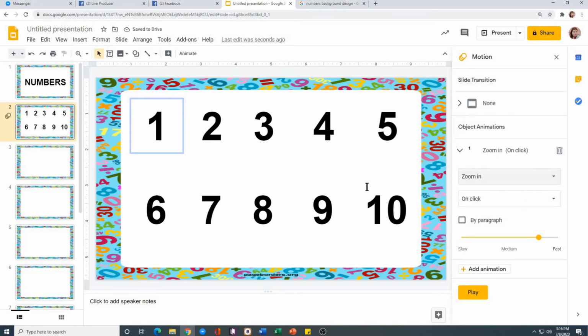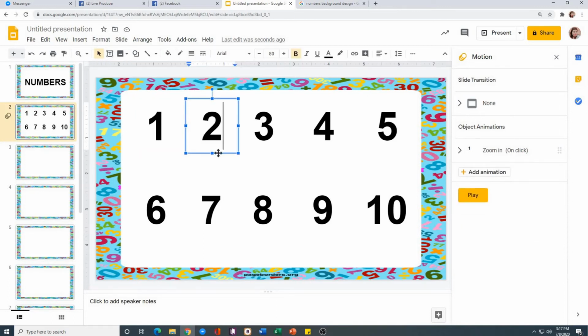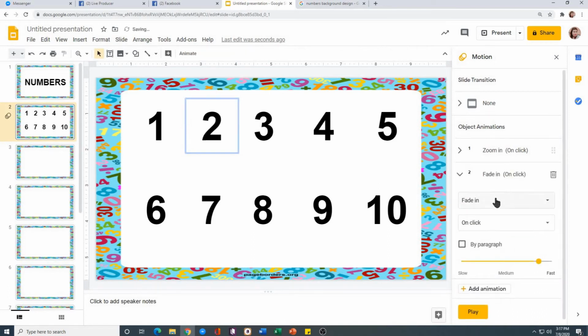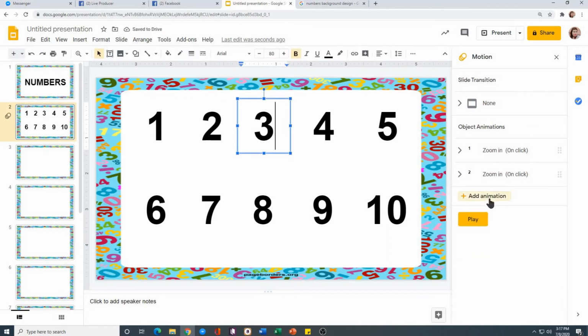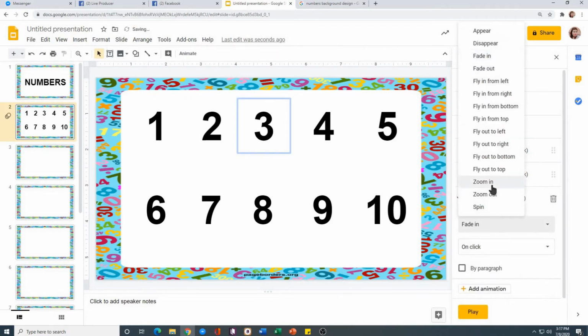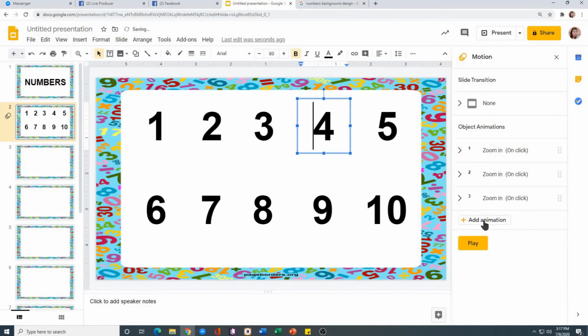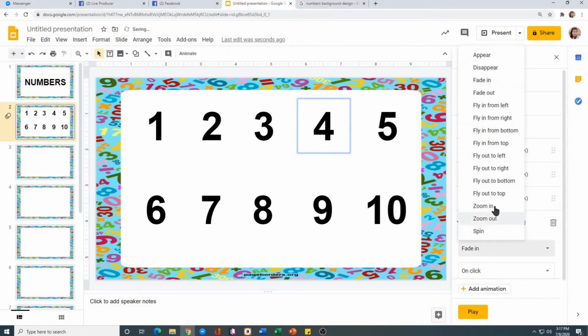As soon as you click your mouse here, it will appear. Now do the same process for number 2 until number 10. So click add animation, click on zoom in, do the same with number 3. Let me just go through this real quick.